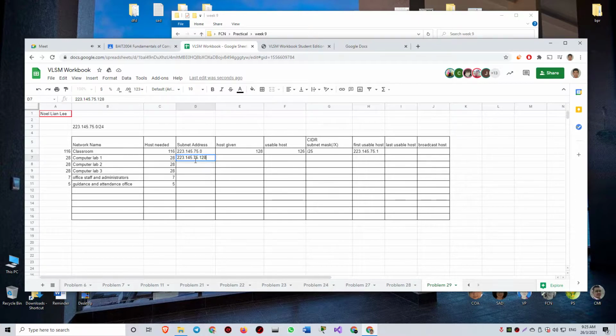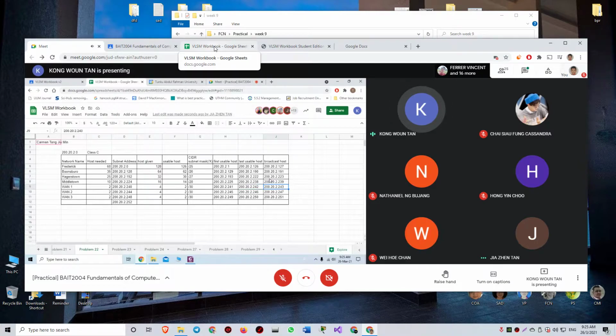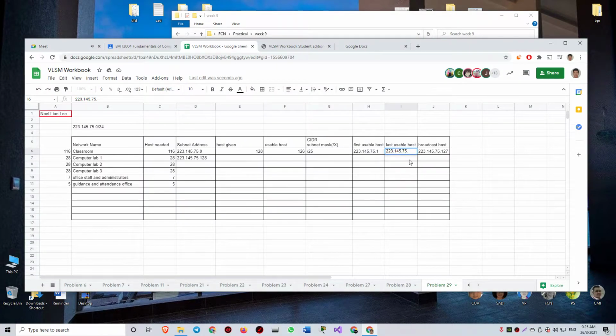Okay. So it's more all-rounder. So this one I just thought I should not tell you because I'm afraid that some of you will use this method for slash 25, slash 26, slash 27, slash 28. Only slash 30 can use this: plus network plus one become this one, plus one again become last usable, plus one again become broadcast. Only slash 30 can use this one. I think I stressed already that I don't want someone later tell me, sir, you told me plus one, plus one, plus one. Then okay, thank God. See you next semester, repeat.